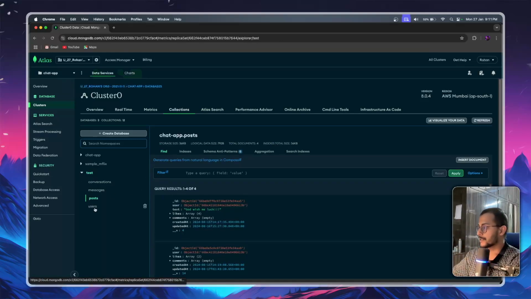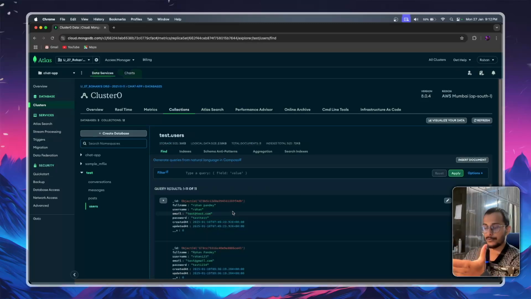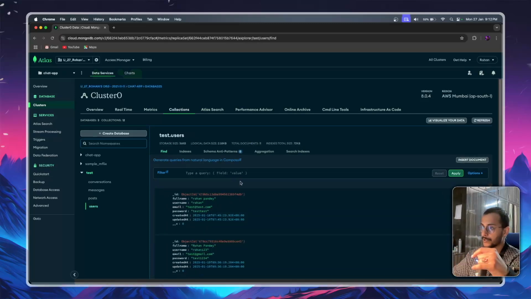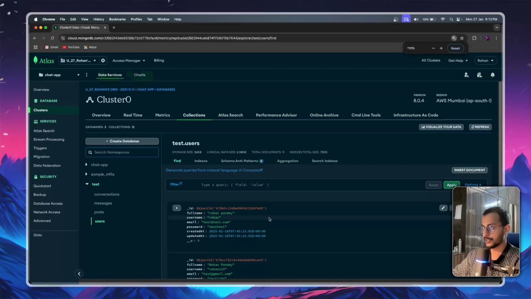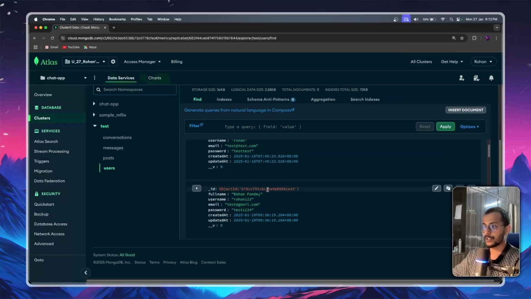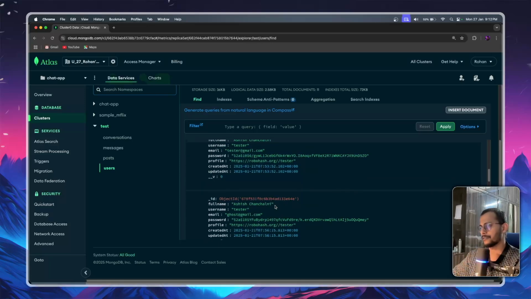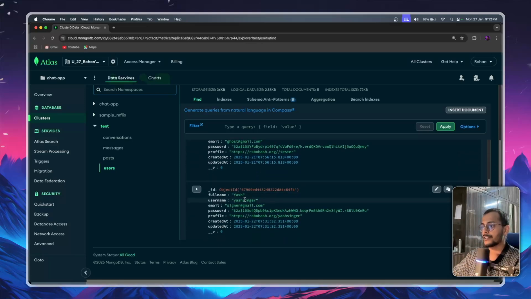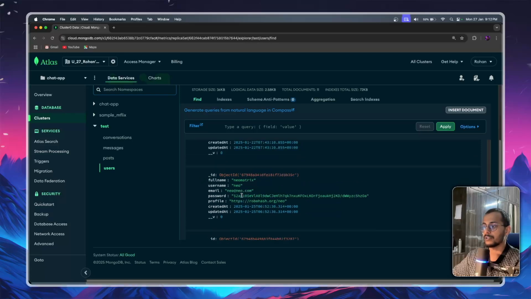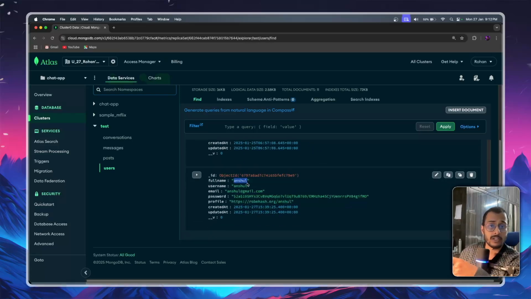Let's go to test users, and here we have it. There were previous users named Rohan Pandey, Shubham, Ashish Chanchlani, Yash, Jacob. All right, where is our current user? Anshul. So this is the currently logged in user whose cookie has been stored in Postman.